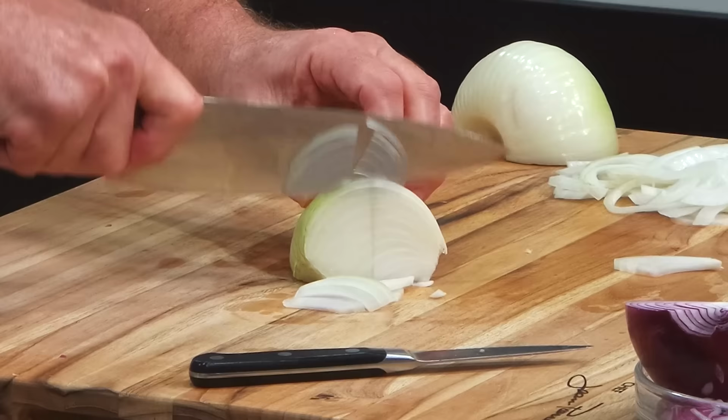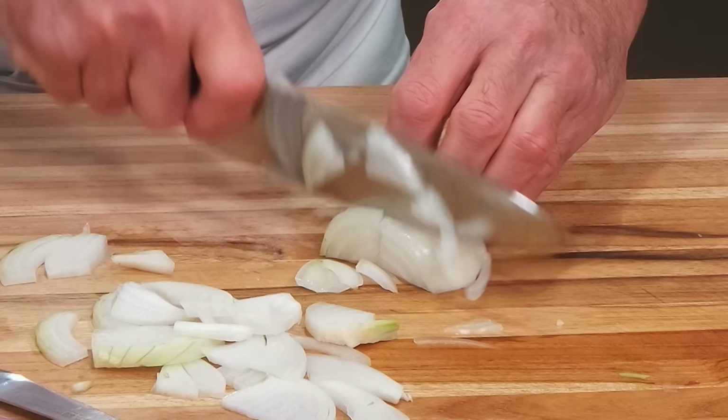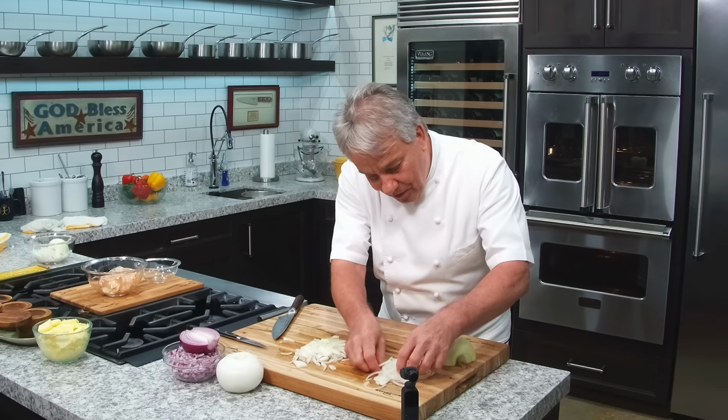And then, oh, I didn't show you. We get to this part right here. Sure, you can go like this, but it's not as practical. So you know what I do? I let it go down. And then it makes it easy to continue my cut based on whatever size it is that I'm going to be. When you get over here, well, be careful. All right? So now you have yourself the half of julienne. Then you see me use very, very often in a recipe where the onion is more present than a diced onion, but it's not too much. And here, obviously, something would have to cook a long time, otherwise it hangs.